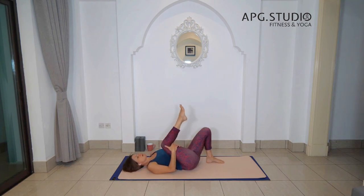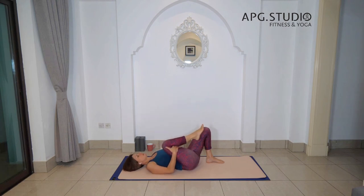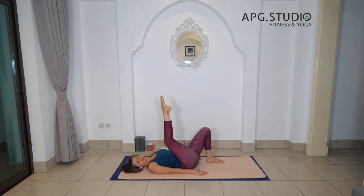Inhale, we've got leg bend. As you exhale, try to lift and stretch. Inhale. And exhale. Just make sure you're not lifting your hips off the floor. There's no tension in your shoulders or your neck. Inhale, exhale, stretch. And now arms by your side, move your foot. Inhale and exhale. If you're comfortable to stretch, your leg could be straight.